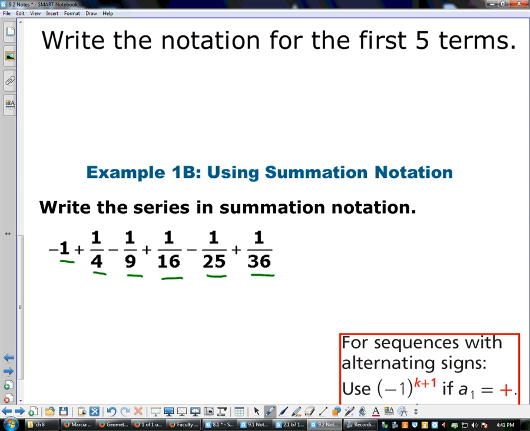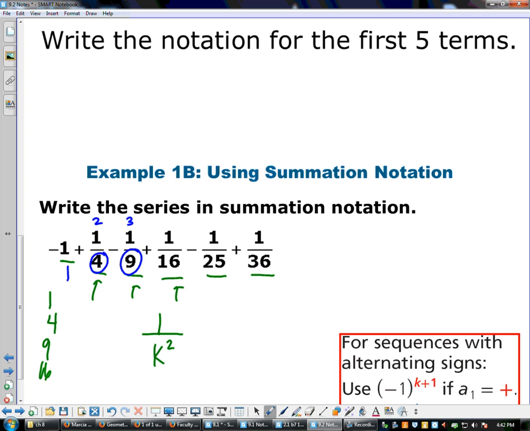So if you notice, we know that 4, 9, 16, 25, 36, those should be standing out to you, that those are actually our perfect squares. So we have 1 squared is 1, 2 squared is 4, 9, 16, and so on. So my pattern here is going to be 1 over k squared, because that is going to be what term we are at. So the first term, we could really think of that as 1 over 1. The second term, 1 over 2 squared is 4. The third term has 1 over 3 squared, which is 9, and so on.